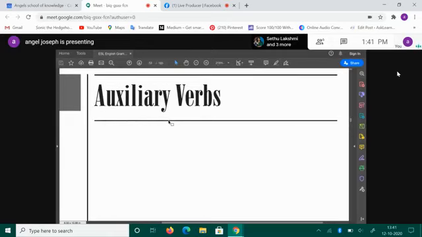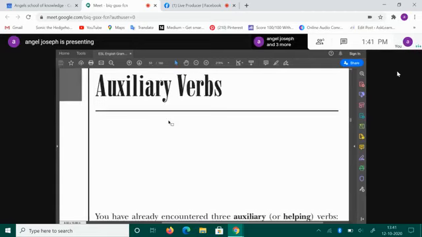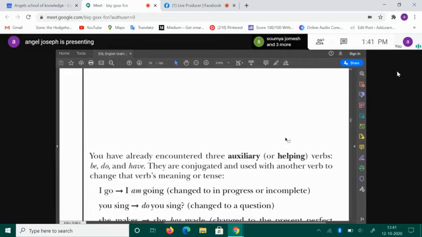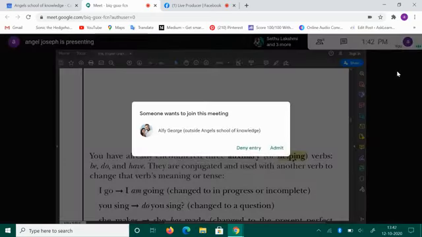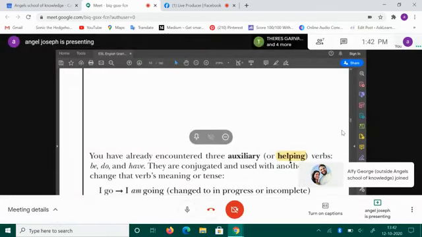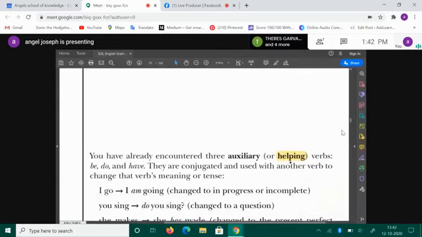Auxiliary verbs, again, is another type of verb which is very commonly used in English, and most of us would already know this verb as helping verb. We would have been taught in school as helping verbs. Few of these helping verbs we have already discussed in our previous classes. One of the recent ones was have, has or had. We realize that this particular verb is used whenever we are using the perfect tense. So whenever there is a perfect tense, we generally use a variation of have, that is had or has.